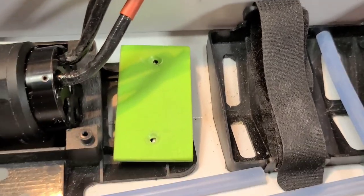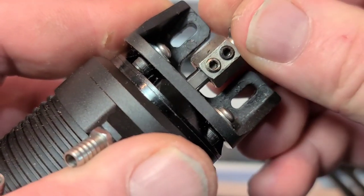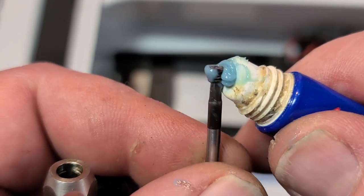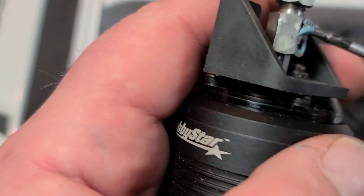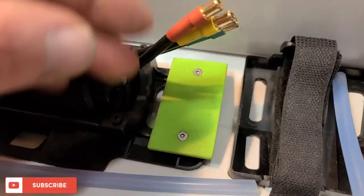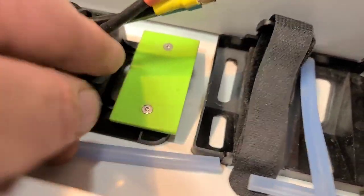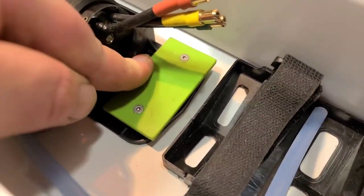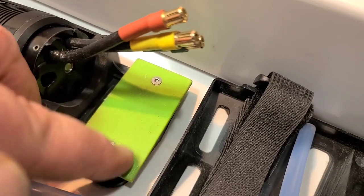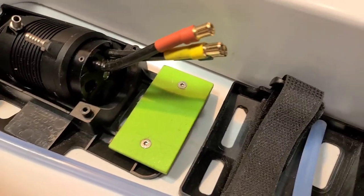We're just going to zip tie the ESC right on, okay? That thing's ironclad, son. That ain't going nowhere, y'all. Look at that. Those post shims help support the ESC tray. That thing's ironclad, huh?